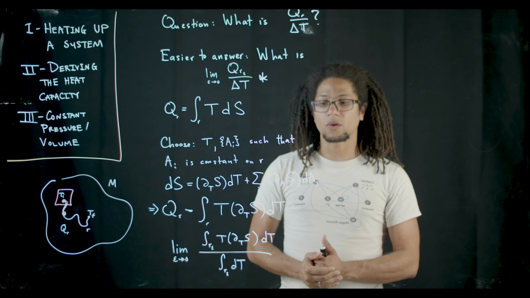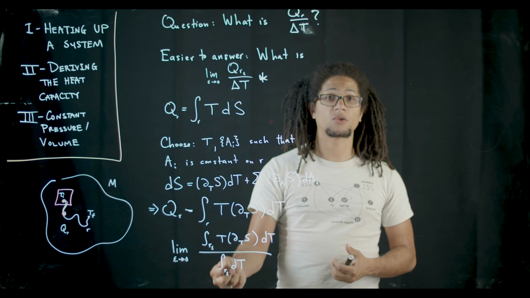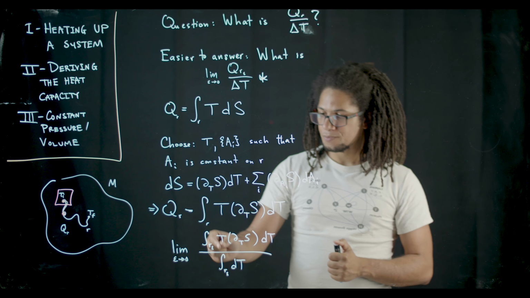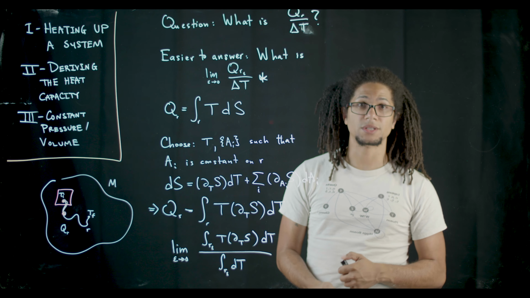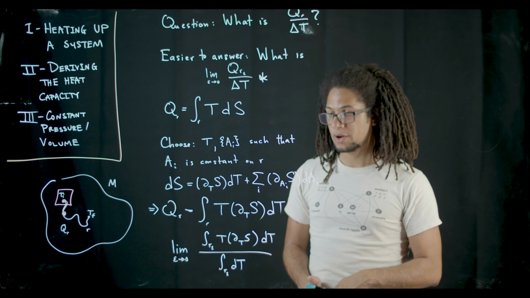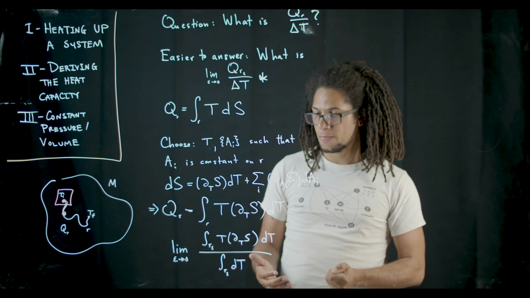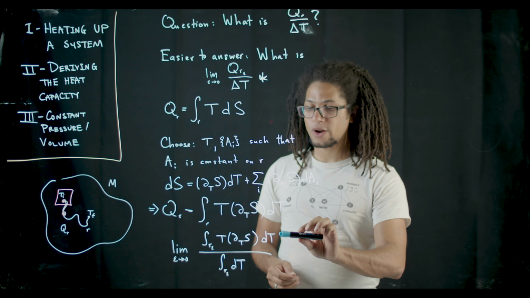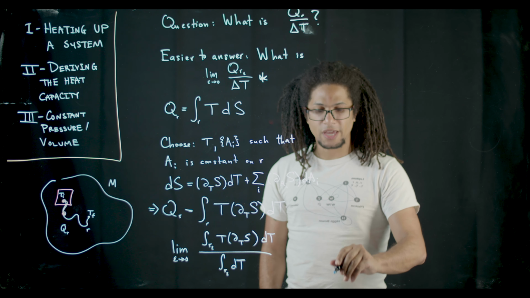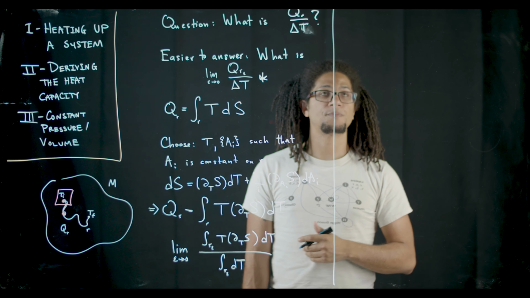Okay, we're almost done now. We have an integral expression in the numerator and an integral expression in the denominator. Let's think about what happens in this limit though. The length of this path is going to go to 0. So what will eventually happen, as you know from integration theory, is that if we integrate over an interval of length 0, we'll get 0. So both the numerator and denominator approach 0. But you'll know from an introductory calculus class that we have a way of dealing with that. We can just use L'Hopital's rule.